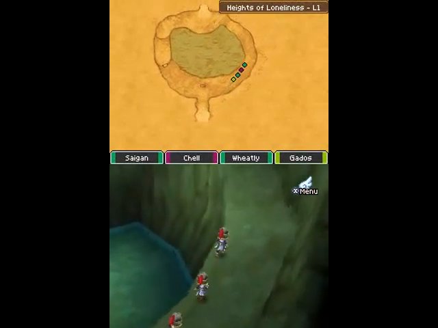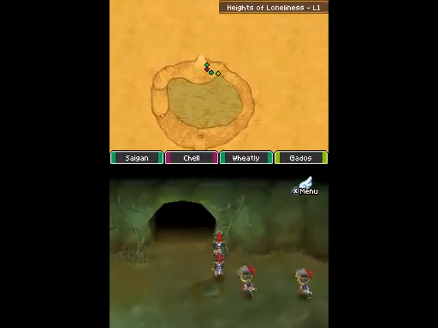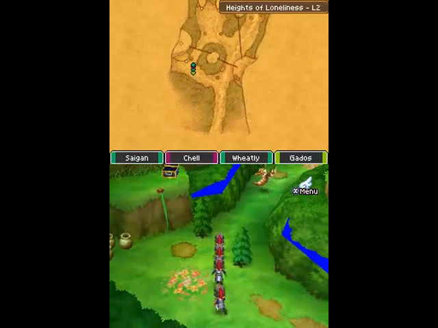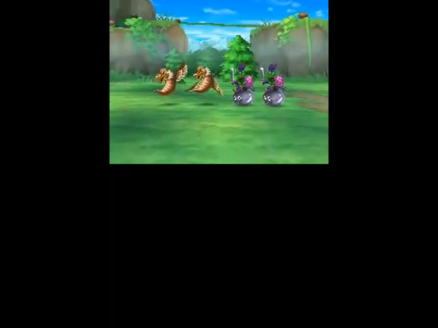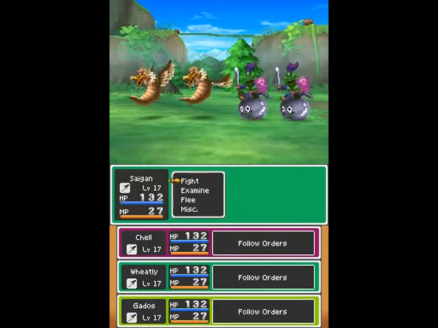I am running a team of 4 thieves right now. They each have 3 points in knives to get access to the Poison Dagger skill. You'll have to excuse my emulator. It doesn't want to render these trees properly, so you're probably seeing some weird artifacts on them. Okay, so there's the Hocus Chimeras.